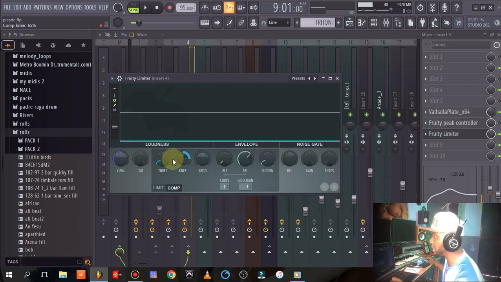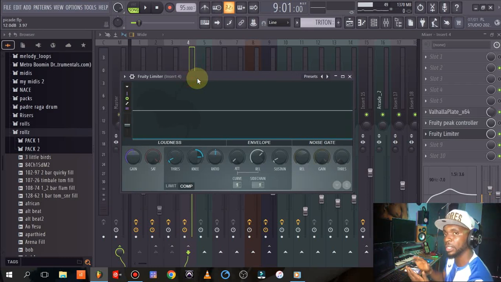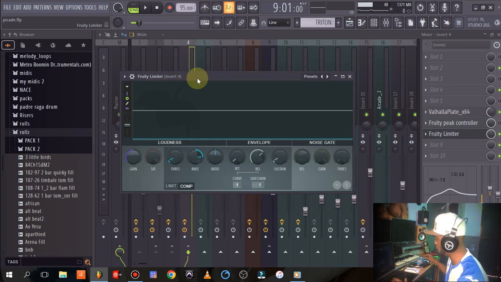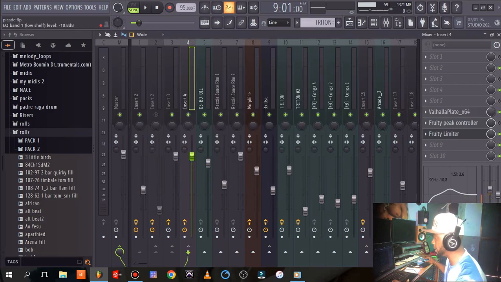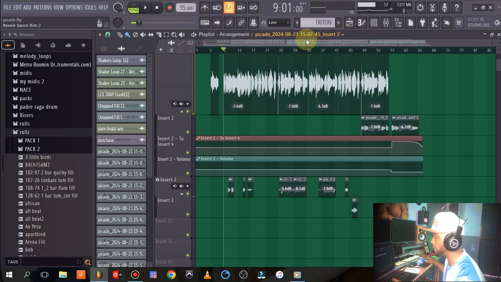What I used this limiter for was that the limiter will drop down the volume of my reverb when she's talking or when she's singing. But the moment the singing goes off, the limiter will allow the reverb to come up. So that's the reason why I did this. And as you can see, I had to bring down the low frequency and hit the mid frequency a bit while the high frequency is still there. So this is the result of what I have for you.